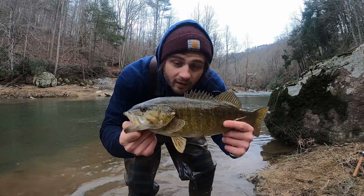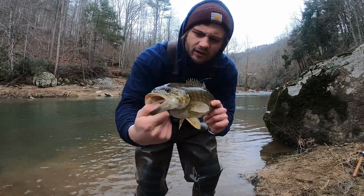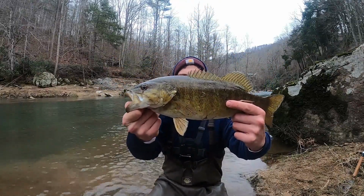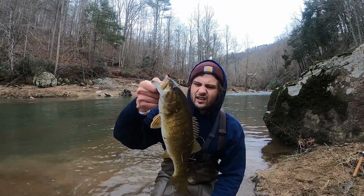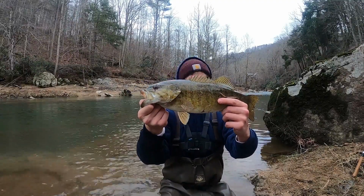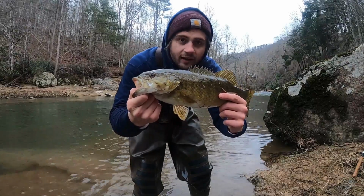Don't ever give up. When you're fishing and your waders start filling up with freezing cold water, don't ever give up. You keep fishing, because you might catch yourself a little, I don't know, 2-pounder. I don't know how much this is. He's big enough for me, though, man. That is a stud fish. He's a little skinny, but he's got some length on him. That's awesome. I love it. That's my favorite fish to catch right there, you guys. That's the most fun fish in the world to catch.